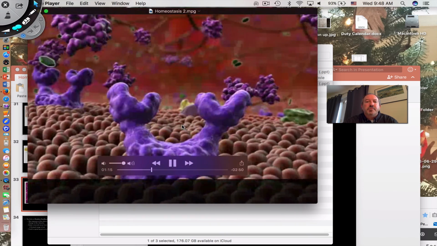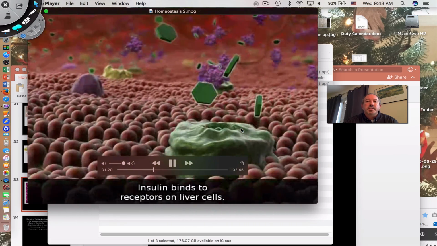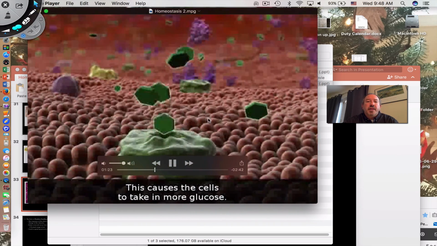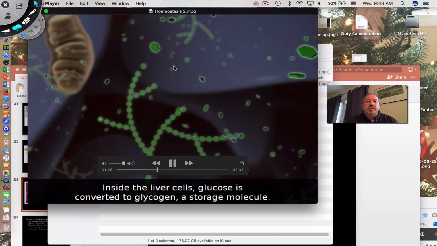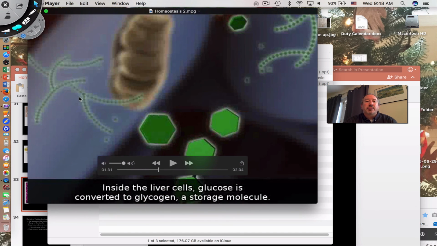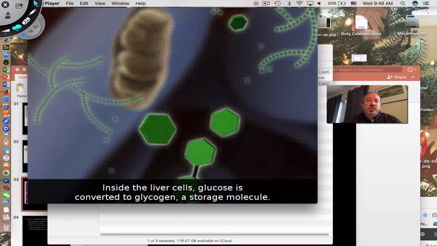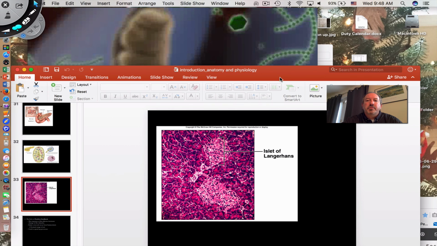And so you can see here, here's the hormone, and it's interacting with the membrane proteins on the outside of the liver cell. And then what that's doing is taking in glucose. And the glucose comes into the liver, and it's connected together in these long strands into something called a polysaccharide. And in particular, it's called glycogen. It's how the body stores sugar in the form of a polysaccharide inside the liver, in glycogen. And so by taking the sugar in, it's lowering blood sugar levels. And so, pretty cool example, I think, of negative feedback.